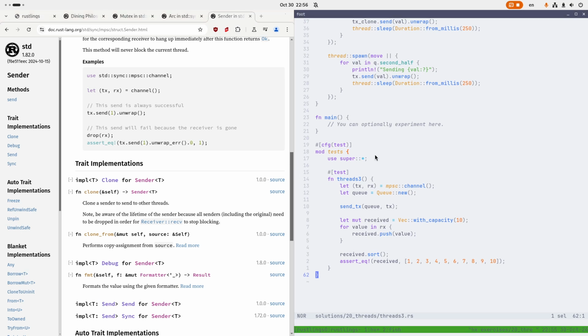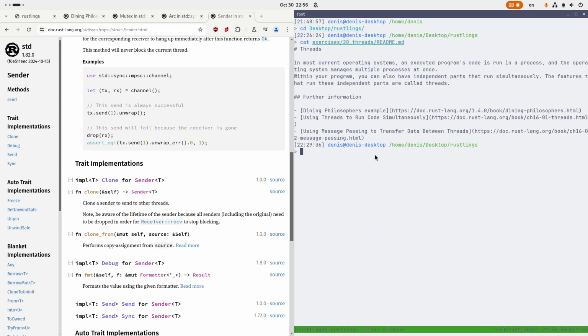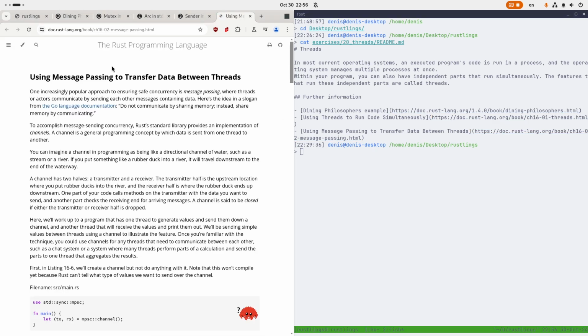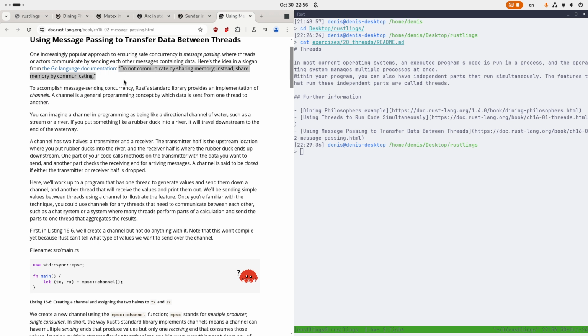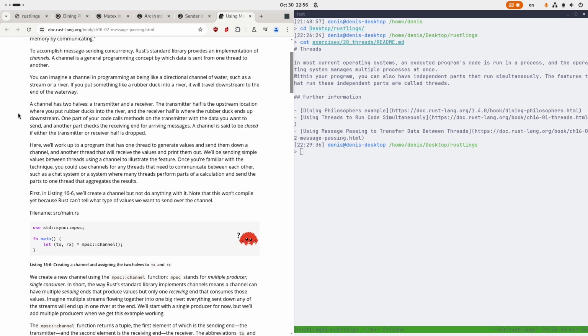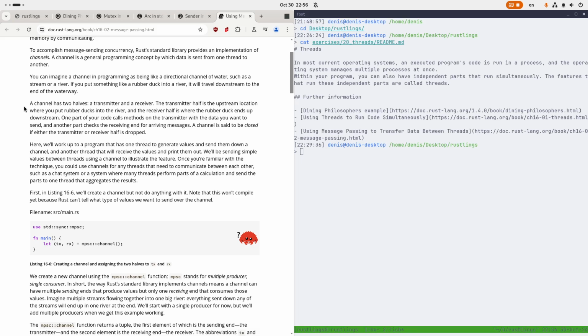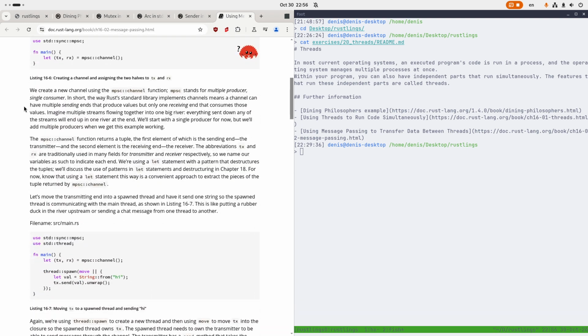Okay, so we can do it the most nice way. No, probably we should have read something before. Yeah, so they mentioned Go and do not communicate by sharing memory, so share memory by communicating. Channels. Yes. Okay, we create a channel.